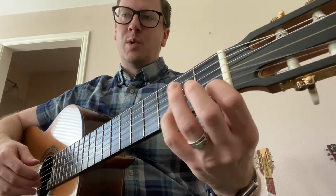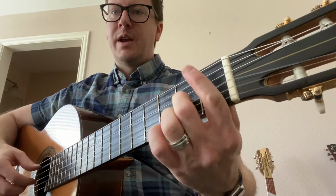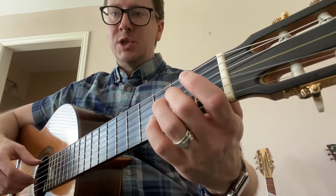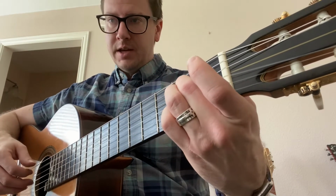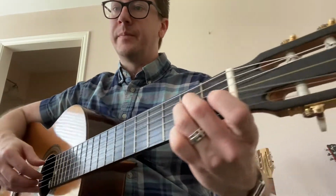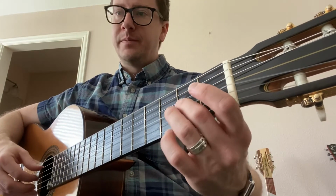So here we have just normal C, B, next line, 2 A's, so it's the open A, then the second fret A, B, A, G, and that's the same idea of the open E and the G, G, E, E. Then you have A and E, C, second fret, third string, A, then open B and E, B and E, then you have the double A's.